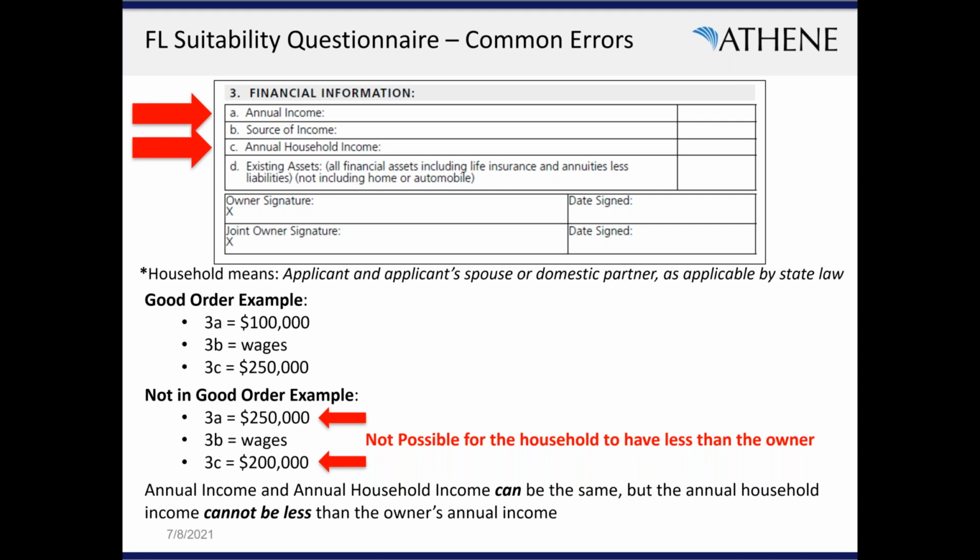The other key rule in the state of Florida is that we cannot take anything over the phone. So any corrections to the product comparison and the suitability questionnaire must be in writing from the customer. There's also a 10-day requirement: 10 days after the customer signs and dates, or initials and dates, this paperwork, it has to be to Athene. If we do not have that within 10 days, you have to go back out to the customer and do it again. So make sure it's to Athene within 10 days of when that information is signed, dated, or initialed and dated. That goes for the initial paperwork and any corrections. But again, everything has to be in writing.